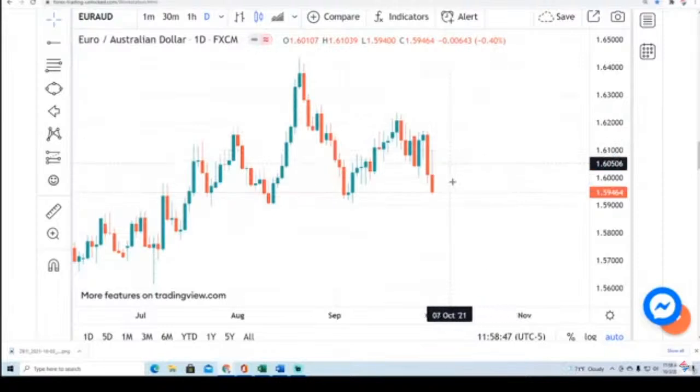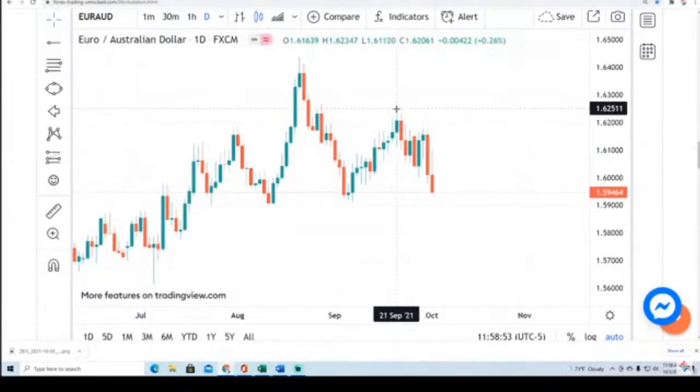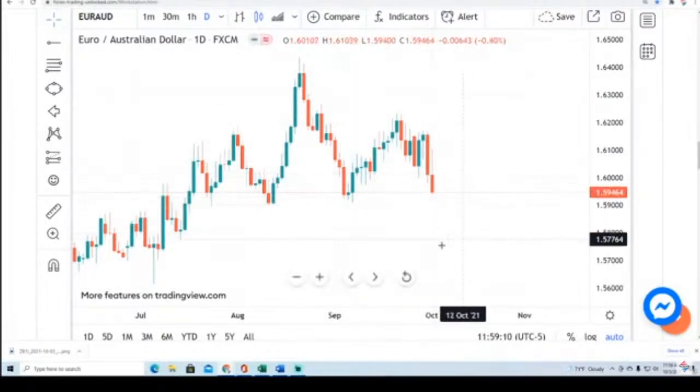Now, I would assume that because the Australian dollar has had a little bit of strength, see how this has this high, this swing high right here. We came back off of this, and now we're getting ready to test this swing low here. Should this occur, you're looking at a head and shoulders pattern right here. Here's a shoulder, here's a head, here's a shoulder, and that would confirm weakness.